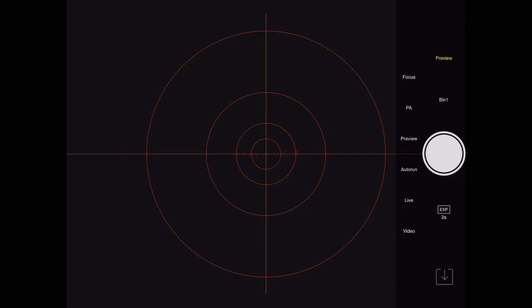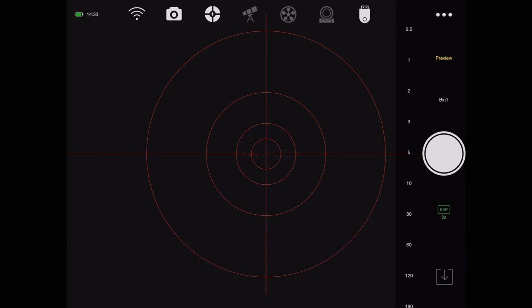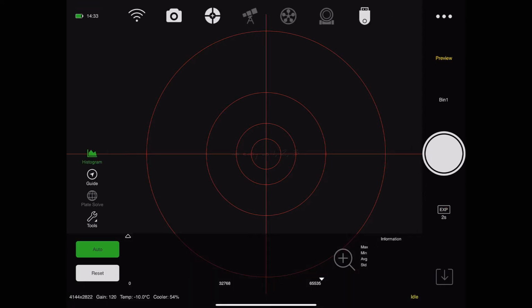Then you have, beneath that, the bin selection. So you can tap on that and you get the option of bins 1, 2, 4. And then you've also got the exposures. So you can decide when you're doing preview how long you want your exposure to be, from very limited up to quite long, if you just want to test what's in your image when it comes back up on screen. So that's the home page.